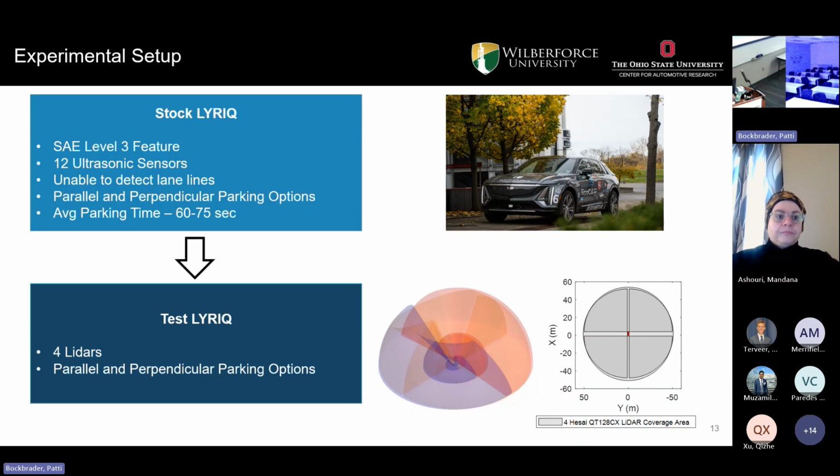How many papers have you assembled so far in your literature review? Around 67. So we're in this phase where we are looking at the literature to understand where the opportunities are to do some PhD dissertation work. And I think there's quite a bit of work possible. Sensor fusion ideas are important. There's an inverse kinematic problem that needs to be solved. So how do you develop the controls? A lot of cool stuff.